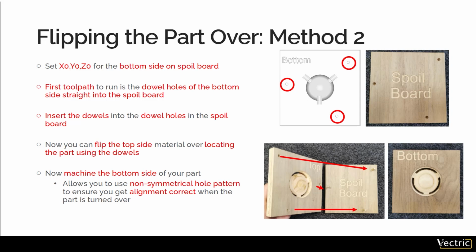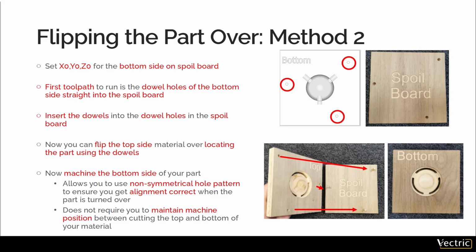This method ensures that we can flip our material over so that there is only one way that we can possibly relocate it onto our machine surface. This eliminates the risk that we might flip the part in the wrong direction to what we set in the software. Another benefit is that I don't need to run the toolpaths concurrently.